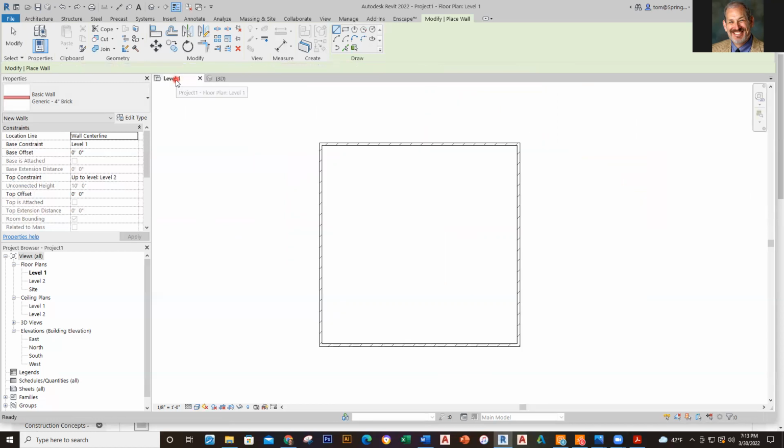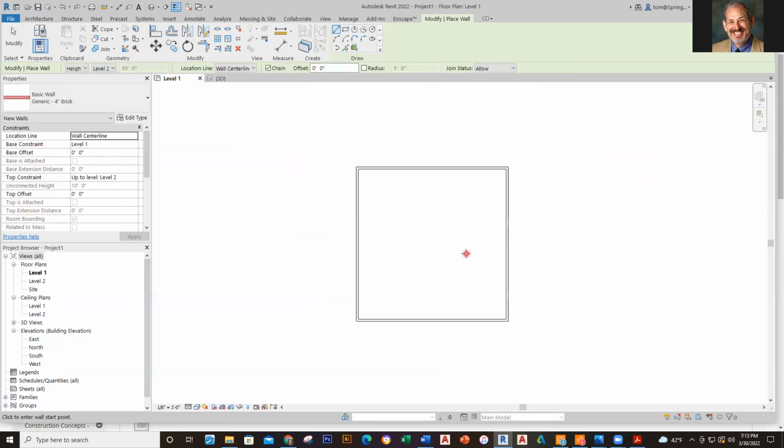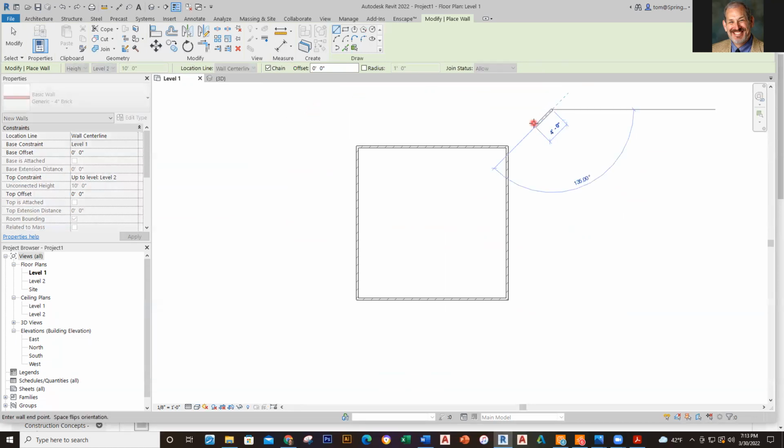Now, what I'd said is I was going to show you guys how to do this also with a rectangle tool, just to show you how it works. So I'm going to erase all this. To erase it, if I want to select it, I can just click my, whoop, I'm still in the command right now. That's one of the cardinal rules in Revit, okay? I'm still in the wall command right here. I never got out of it. So hit my escape key.